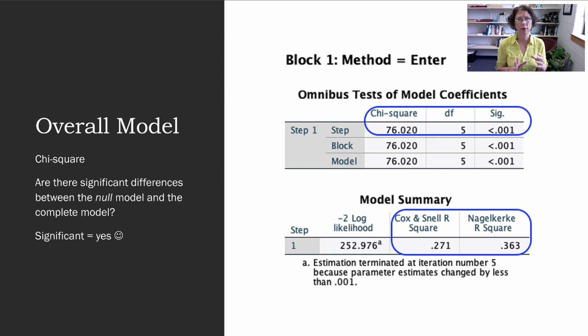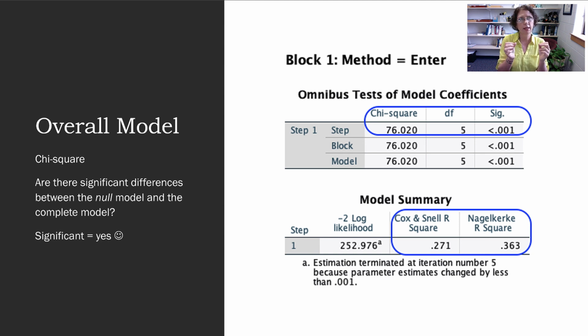Well, the null model is a model with no predictors. Now think about it. When we have our linear regression equation, we would have the outcome and then the y-intercept and the regression coefficients for each of the predictors, right? So what if we had no predictors? What would be left? Just the y-intercept. So the null model is just the outcome and the intercept.